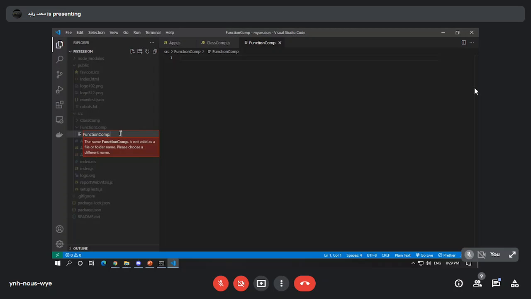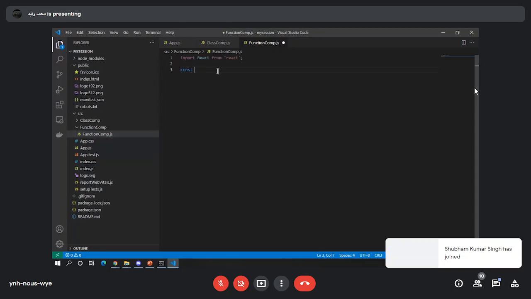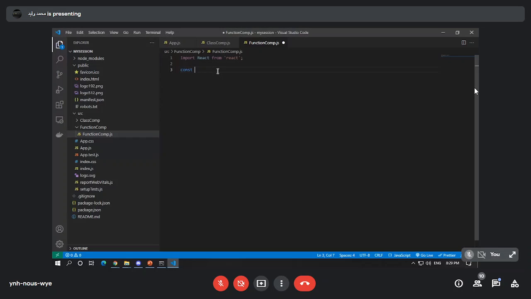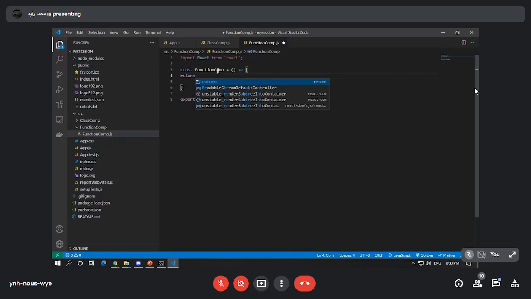Okay. So to create a function component, first I will create, let me just pass the name of the component, which is FunctionComp. After that, I will use the ES6 syntax. There's no argument here, and it will start the function. Let me export it here, export default FunctionComp. And here I will just pass the return, and it returns some div or something, and there's a semicolon here.